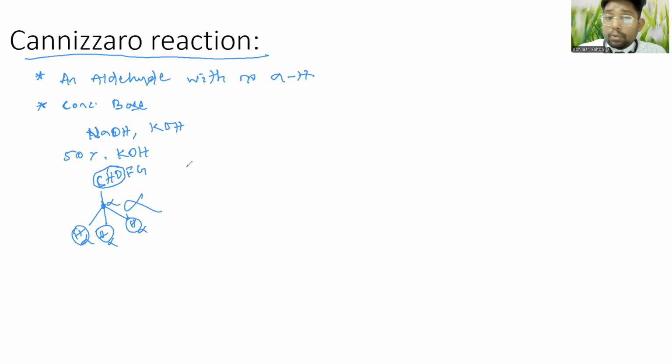So what type of reactant will we consider? Let's see. You can take benzaldehyde, you can take formaldehyde. Here, the carbon attached to this functional group is your alpha carbon, and at this alpha position there is no hydrogen. So this is an appropriate aldehyde which we can use to carry forward our reaction, Cannizzaro's reaction.